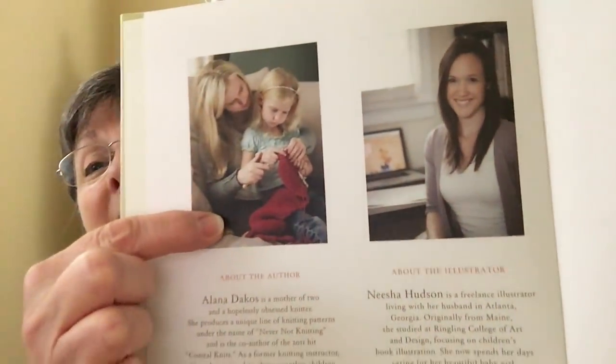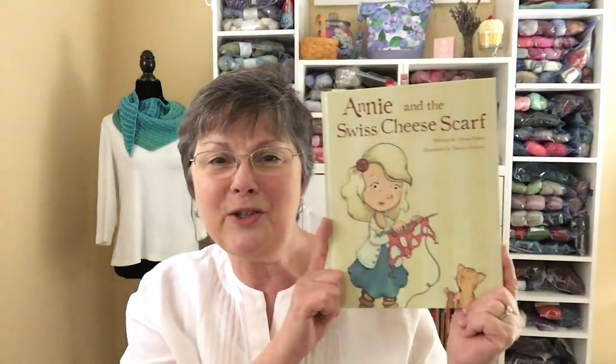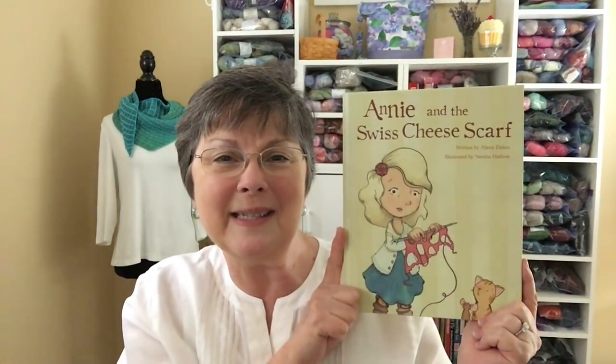And there you see Alana Dacos knitting with her daughter. So this book, Annie and the Swiss Cheese Scarf, is our children's literature book for today. That book by Alana Dacos is a very good lead-in to the next thing that I want to share with you, which is a sewing project.